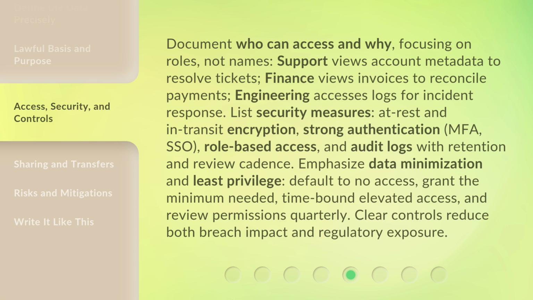List security measures: at-rest and in-transit encryption, strong authentication, MFA, SSO, role-based access, and audit logs with retention and review cadence. Emphasize data minimization and least privilege. Default to no access, grant the minimum needed, time-bound elevated access, and review permissions quarterly. Clear controls reduce both breach impact and regulatory exposure.